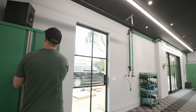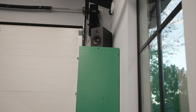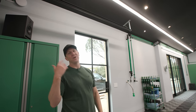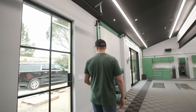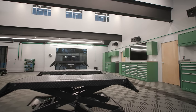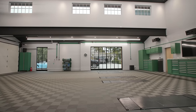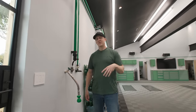We have a Dynaudio Core 7 as our rear speakers for listening to either 5-channel or multi-channel stereo, or surround. He has sliding doors all over the property — there's a guest house next door where we've been staying. We generally start with lighting: flooring, then lighting, then cabinets and tools and all that.